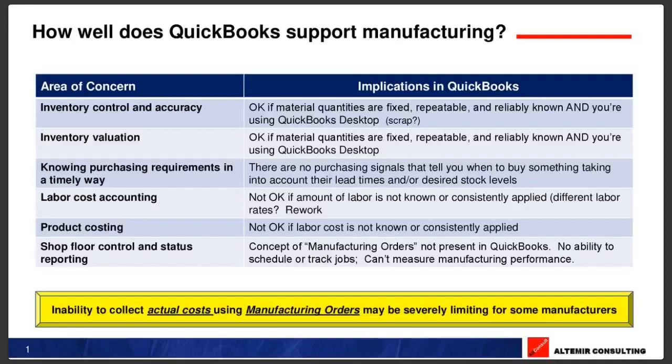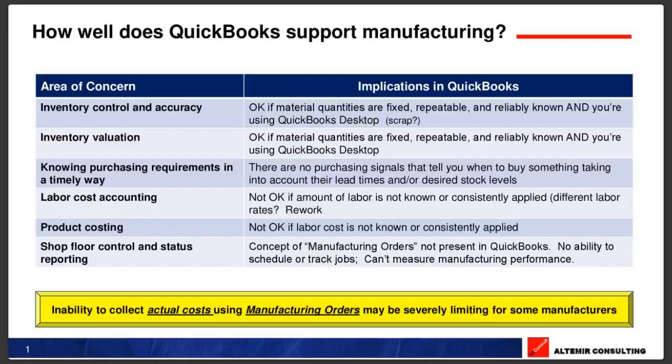Knowing your purchase requirements in a timely way. There are no purchasing signals in QuickBooks that tell you when to buy something. So there's no notion of MRP style material planning, and you just don't get those kinds of automated signals. Labor cost accounting. Just as we discussed with regard to materials, if there's any variability in labor rates or labor hours, then you could have a problem using a standard costing system.